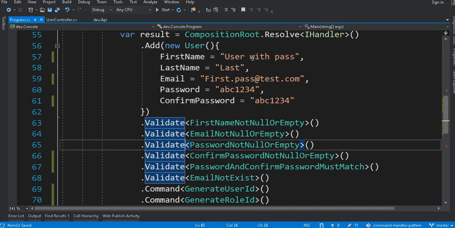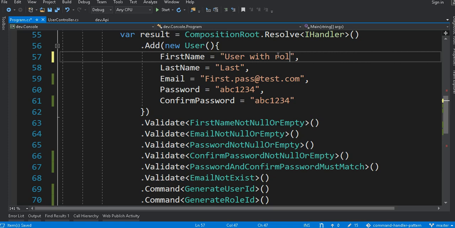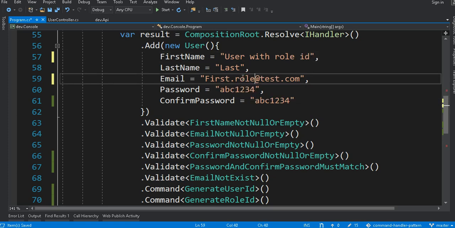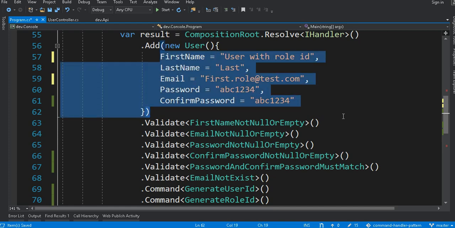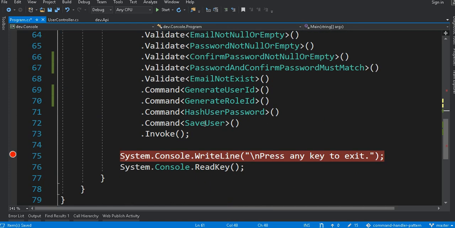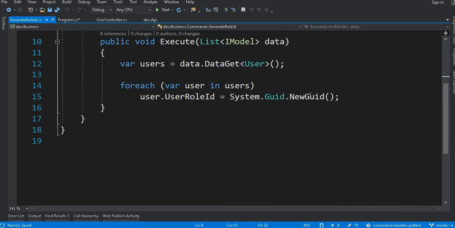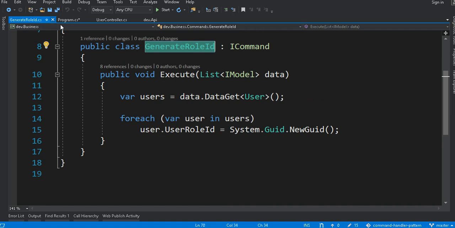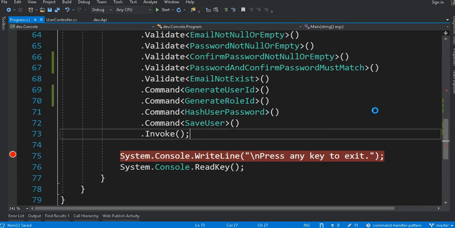So now I'm going to say user with role ID. Now a new user should be created with a role ID because of this command. So now we're going to go ahead and save that.